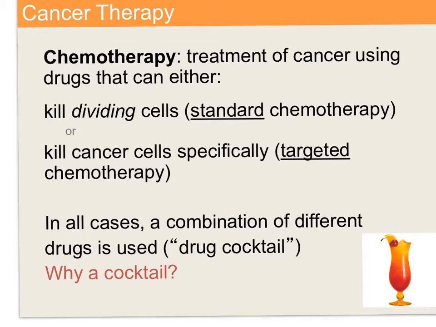Chemotherapy, you know, that's the kind of stuff where your hair falls out, you feel terrible. Sometimes. It's basically standard chemotherapy. You are poisoning the body and hoping that it kills the cancer faster than it kills you. And sometimes it doesn't work that way, unfortunately. Oh, it's also oftentimes you use a combination of them because you can attack cancer along different biochemical pathways, along things that most normal cells wouldn't be expressing.